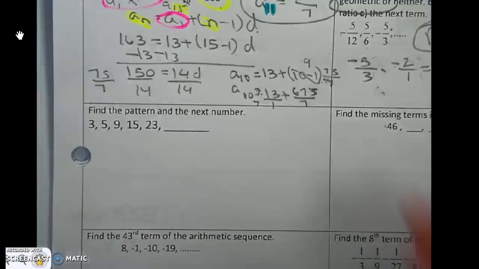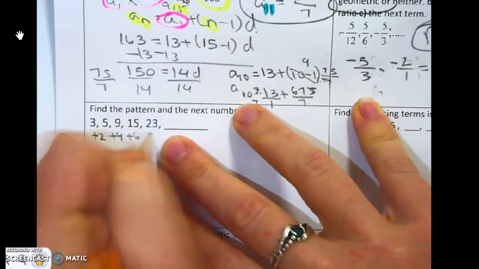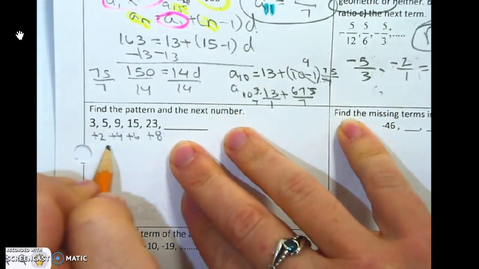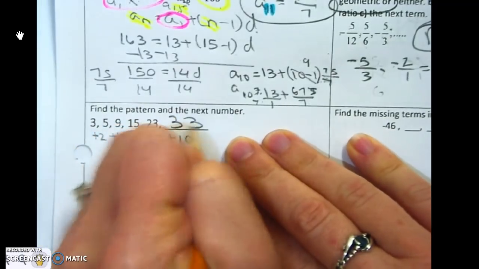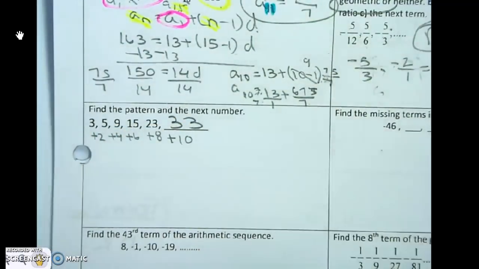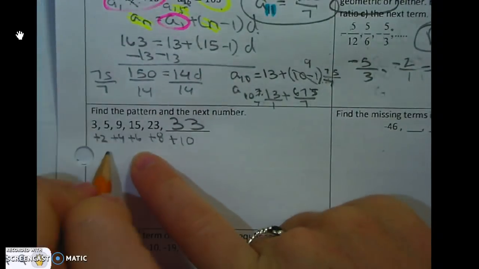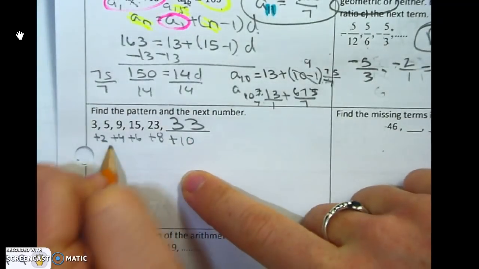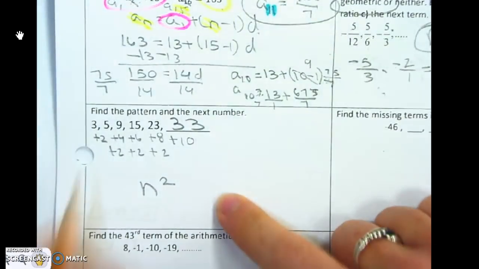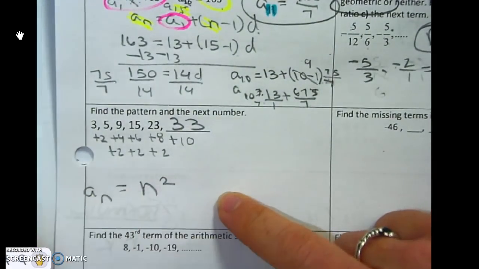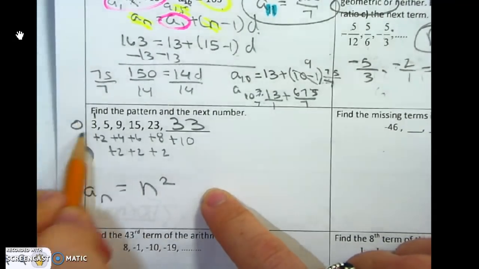Find the pattern and the next number. So let's see, that's plus 2, plus 4, plus 6, plus 8. Ooh, okay. So that means the next one's going to be plus 10, and that's 33. I will give you a bonus if you can find the actual explicit sequence. So remember when I said if you go 2 levels and now it's constant, that means it's an x squared, but we use n squared. Okay? So now what I do is, if this is my first term, let me figure out what my 0 term would be.